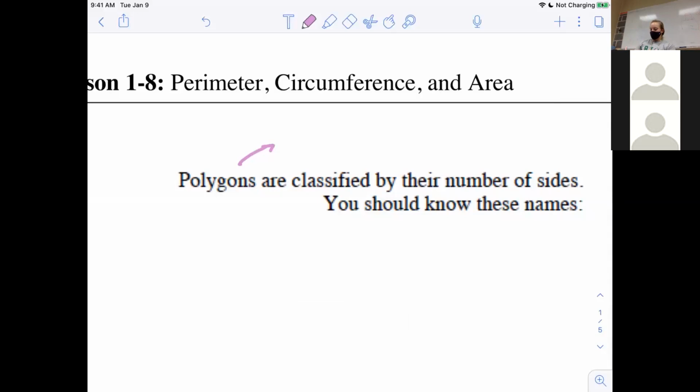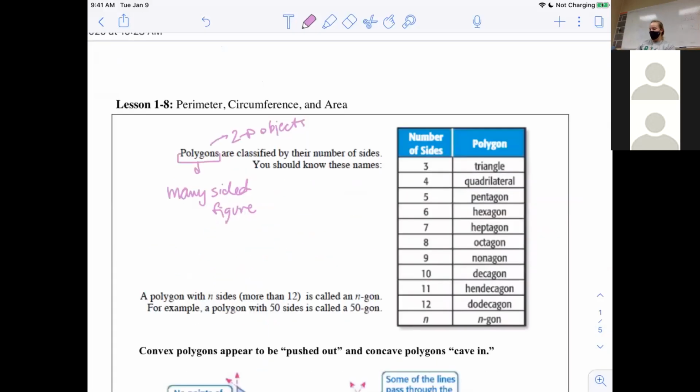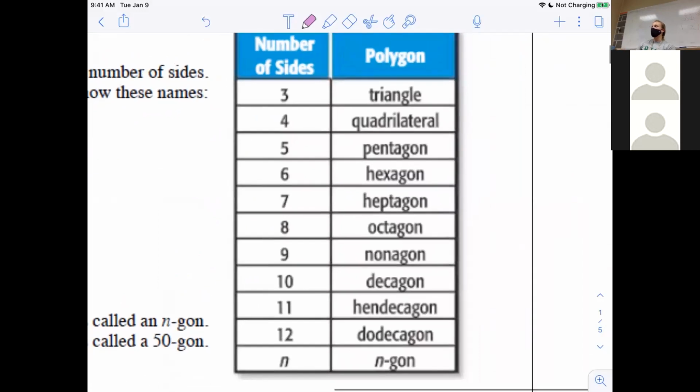So polygons are 2D objects. And by definition, polygon means a many-sided figure. I believe poly is a Greek base for many. And then gon, I think, is a shape or a figure or something like that. I'm not really a linguist, so I don't quite know, but we've done polynomials before, and those are many-term expressions, etc. So poly is a word we've heard before, and polygons refer to shapes, and we have special names for polygons with 3 sides up to 12 sides.